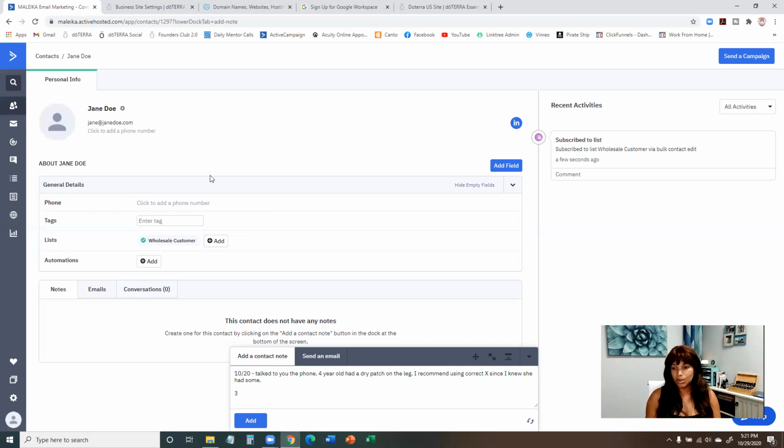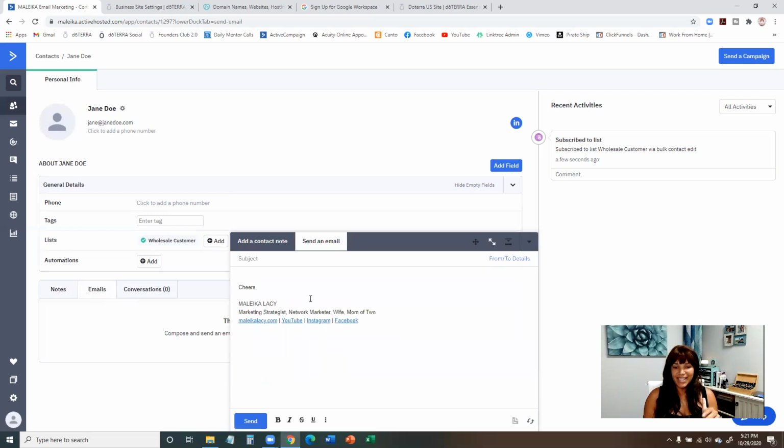By using this tool, it's not just email, right? It can actually be pretty powerful. The other thing you can do is email right here. You can send an individual email manually from this. So instead of logging into your Gmail or your Yahoo or wherever you send email from, you can just come here and say hello, and write whatever you want to write.